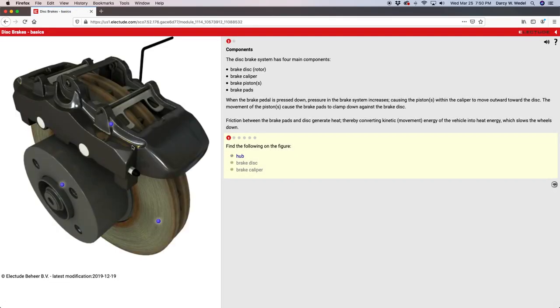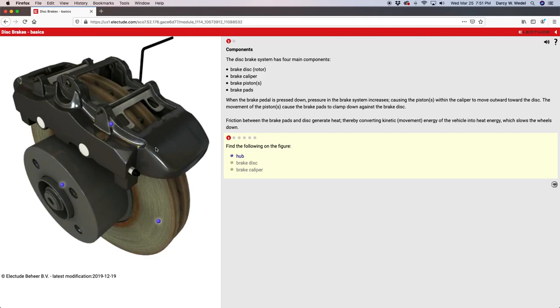In Electude, there's always going to be some sort of interactive animation here to the left. Over here to the right, this first area, this is the text or the page. You can have it read to you out loud by clicking this, but make sure you read this thoroughly. This is important information. But on purpose, Electude leaves certain bits of information out of the text because they want you, the learner, to discover certain things through interacting with the animation.